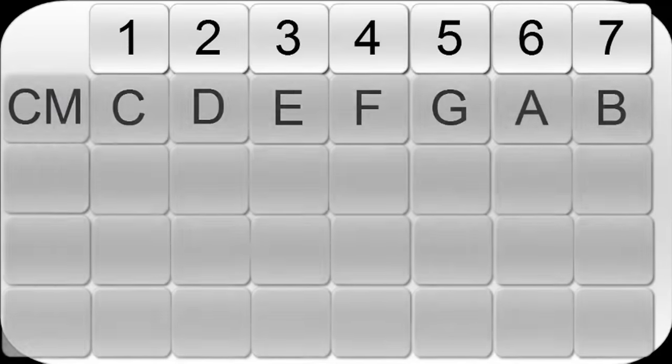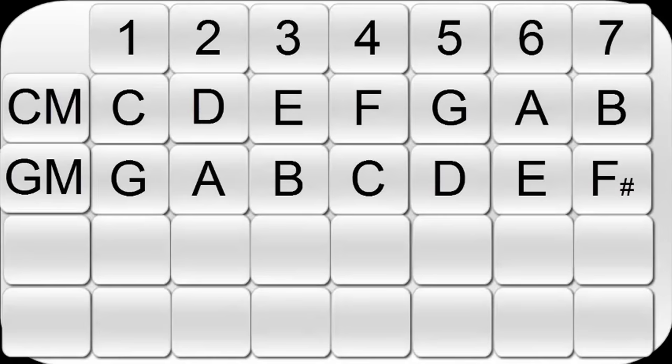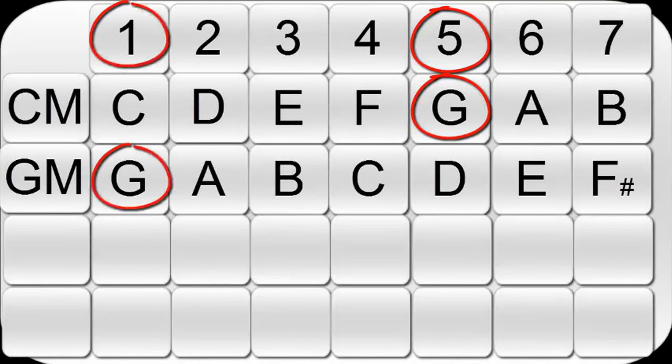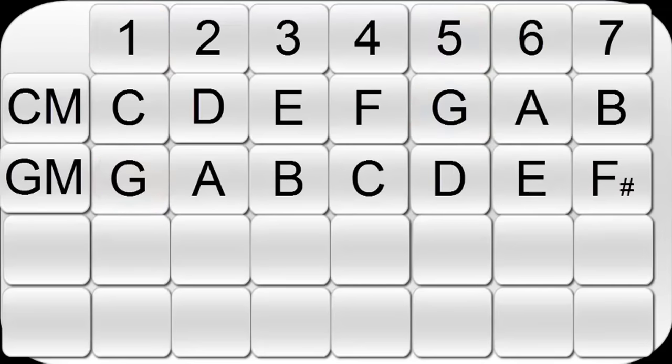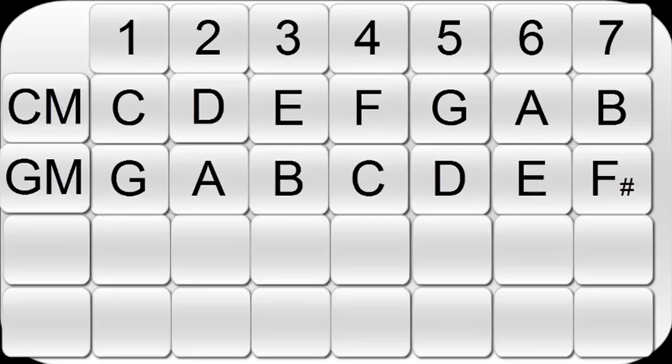I'd like to start by deriving the C major scale, which you'll see here on the screen. Now, we're going to take a look at what happens when you derive a scale a fifth up from there. So, our 5 became our new 1. That's always going to happen, being a scale a fifth above, using that fifth as the root note. But also notice that what was once our 4, the F, is now sharp, and it became the 7. That's going to happen every time I go to the next scale up in the circle of fifths.